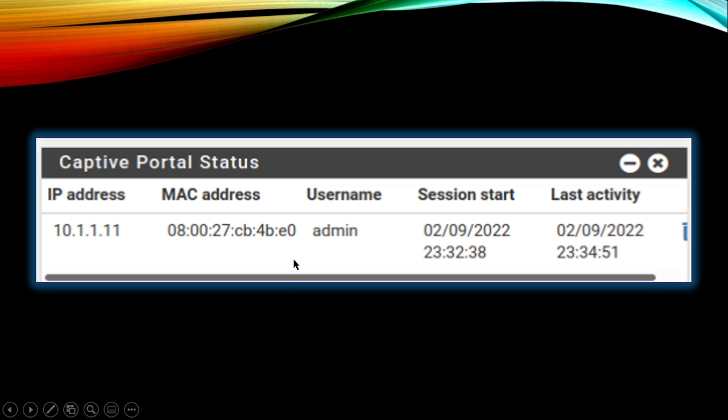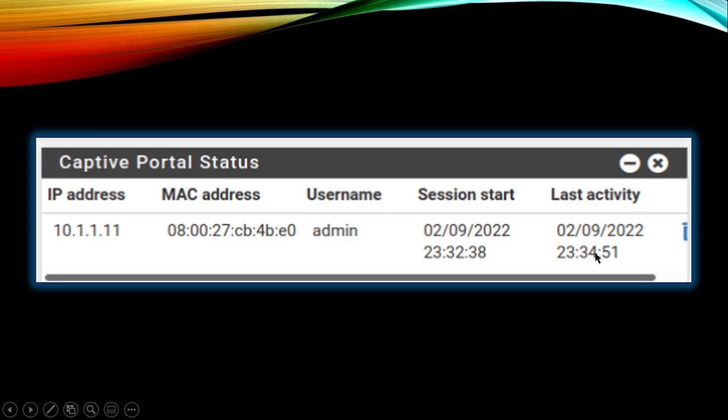Okay, next is the test regarding the detail of the user record. As we can see here, the captive status records the IP address of the user, the MAC address, the username, also the session start and last activity.